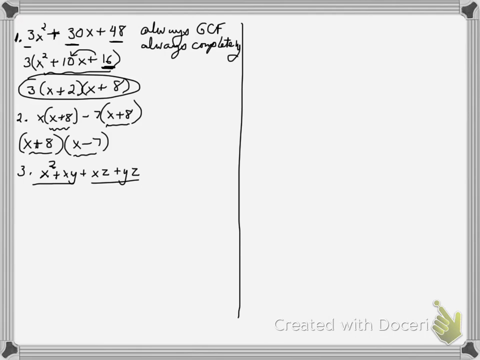In the first pair, you could factor out an x, leaving you with x plus y. And in the second pair, I could factor out a z, leaving you with x plus y. If you can factor out a pair at a time, and those two binomials are equal, then we're back to example 2. We pull out the common binomial, and what is left over? X plus z. And again, I think that is one that you tend to be a little better at.